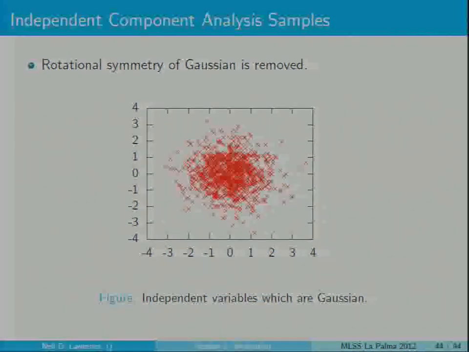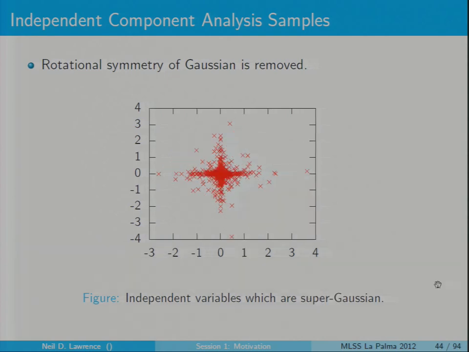if I said this is a 1,000-dimensional Gaussian, all those 999 dimensions are being projected on top of the origin here. Well, this is the equivalent plot for a super Gaussian source. Remember I said the same thing can occur. Central limit theorem shows you the distances are the same, but the points will lie along the axes. So this is the classical ICA type thing. If we were trying to do separation of sound sources, they're super Gaussian in nature. If you were to plot them, you would see these sort of crosses like this. The source distribution they use then has this cross form.